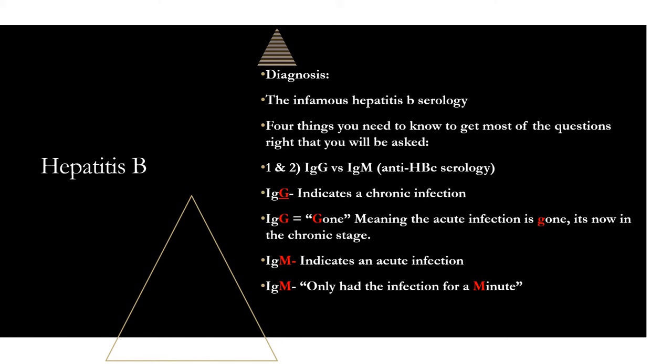Hepatitis E is the easiest. It's generally similar to hepatitis A and is normally self-resolving. Most patients will have mild symptoms unless the patient is pregnant — that's the key. In pregnancy, the chance of fulminant hepatitis goes up dramatically, with about a 25% mortality rate. The way I remember it: hepatitis E stands for 'embryo,' which makes you think of pregnancy. Hepatitis E — embryo — pregnancy — 25% mortality rate.